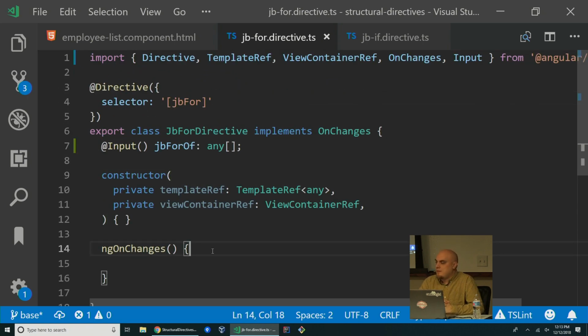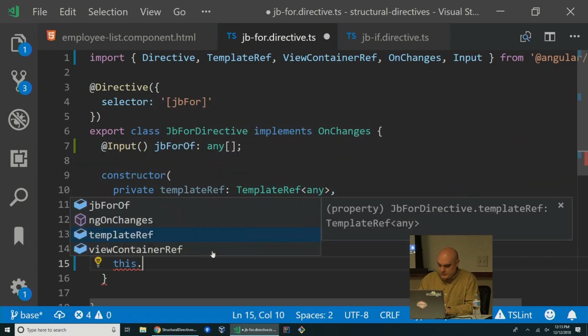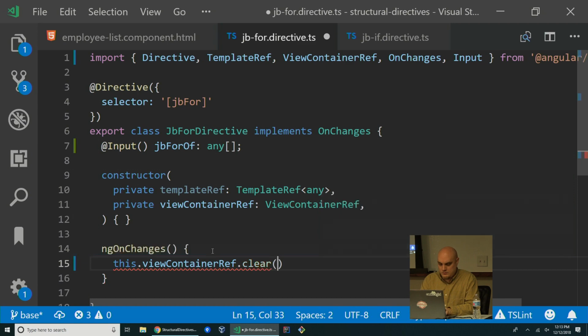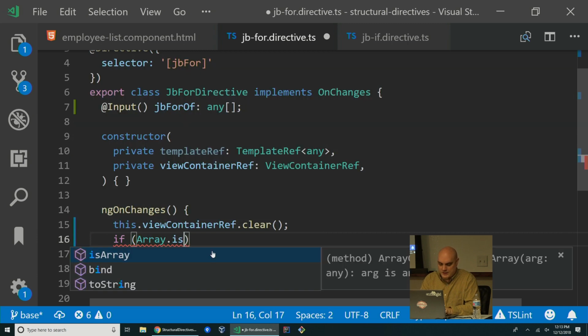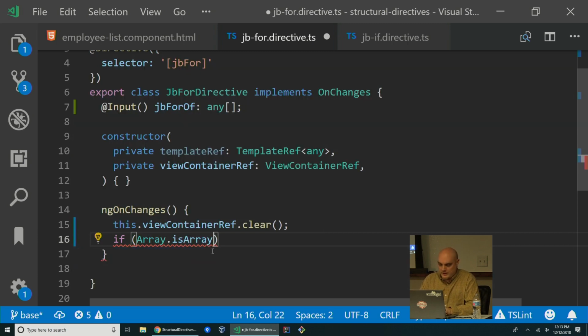So now in my template, or I'm sorry, in my ng on changes, I'm going to start by clearing the view again. And now I need to loop through this array, and for each item in the array, I'll create a new element. And so the first thing I'll do is a little simple check to make sure it looks like an array.